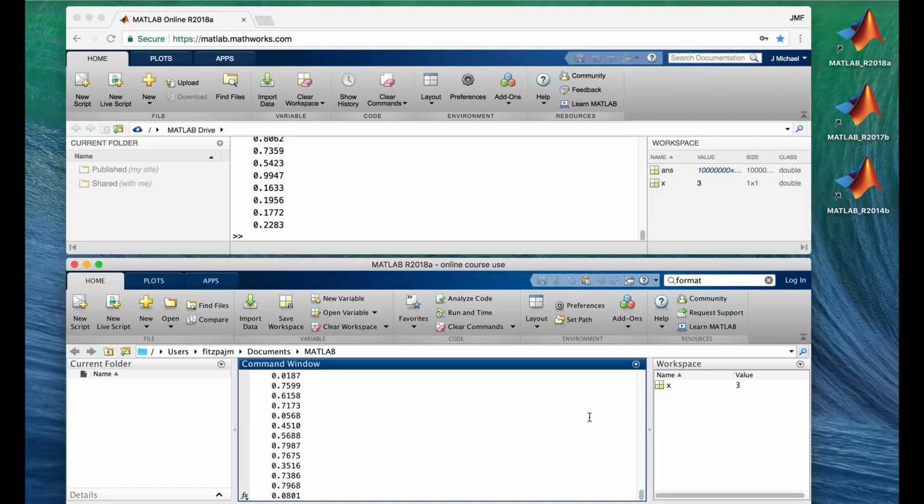To stop this version, or any installed version of MATLAB, you need to use a special combination of keys called Control-C, which is done by holding down the Control key, or it may just say CTRL on your computer. And while you're holding it down, hit the C key. There. That's a little more responsive.